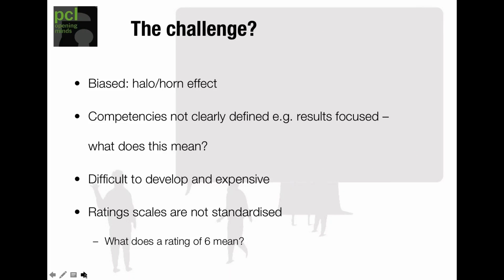The challenge with a lot of these approaches, and very often appraisals, is that there is a kind of top-down feedback. So managers are looking at employee behaviour and competency in the role and assessing them against that. So it's very much coming from one direction, a top-down approach, or a 180 approach. There might be some peer feedback with regards to an individual's performance. Very often these approaches as well are quite biased.